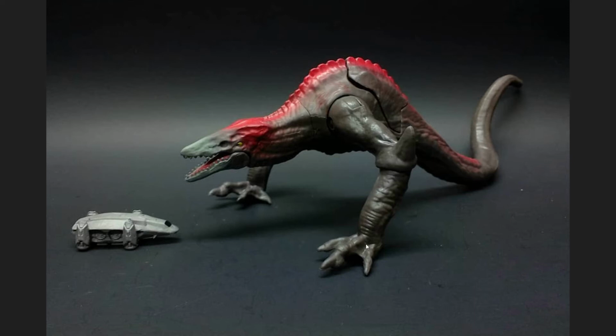No feet articulation, I suppose. Nothing down there. And there's also nothing with the tail, oddly enough. Well, actually, I think that you probably can snap on the tail, so I don't know. But yeah, I think that that's it. And then you also have the vehicle right here. Again, we'll get into that in just a second.